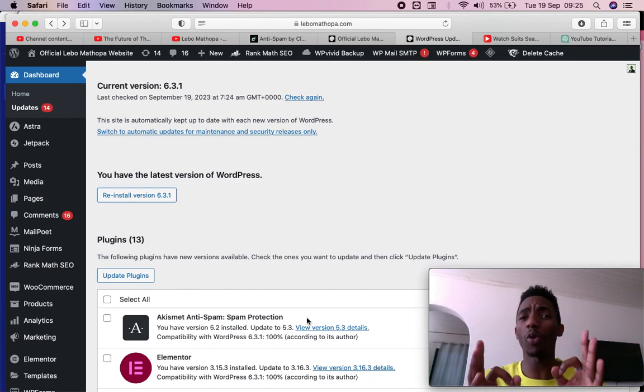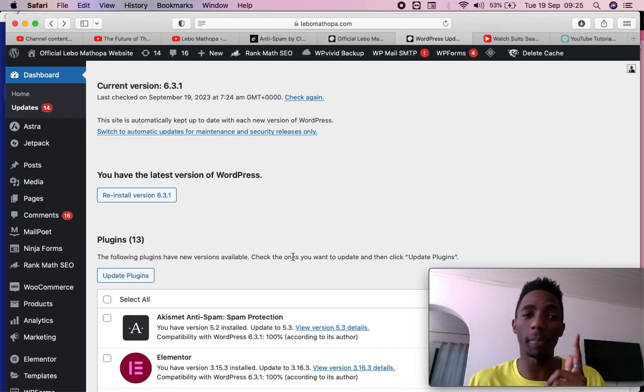But it's also important to note that you would want to have a backup before you do any major updates, especially with plugins, because oftentimes you get plugins that conflict with each other, or there's a plugin that might have an update but is not necessarily compatible with the WordPress version that you're using. So these are some of the things that you need to be very aware of and cognizant of. And before you continue, I would implore you to have a backup.